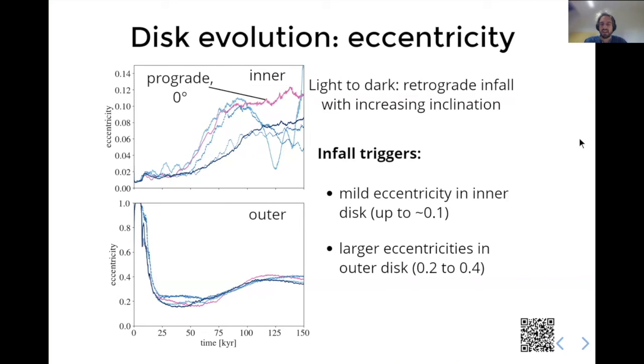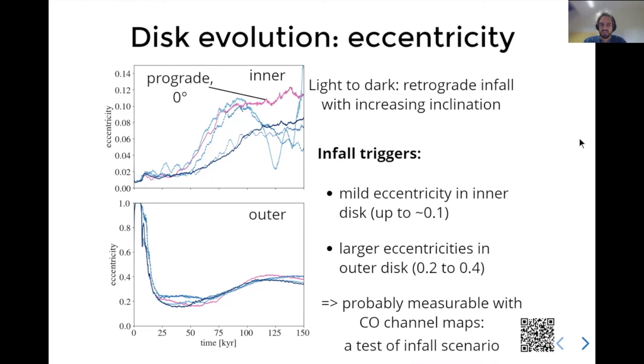We haven't looked into this in detail yet, but we speculate that this is a feature that one should see in observations. So this might be a nice way to test the scenario. If you see shadows from an outer disk, and they are formed in this way, then we expect a relatively high eccentricity of the outer disk.